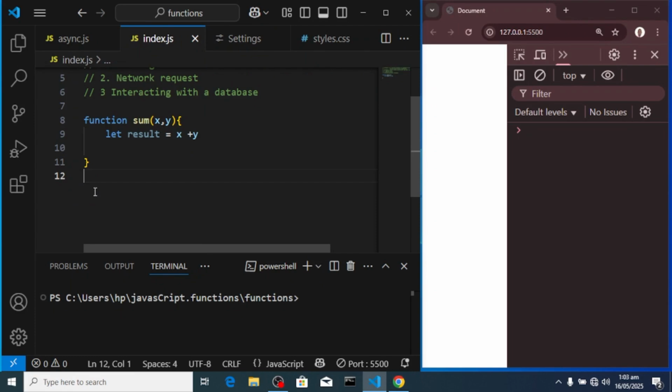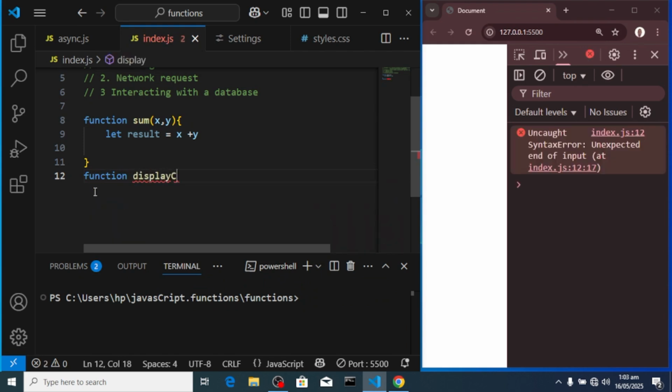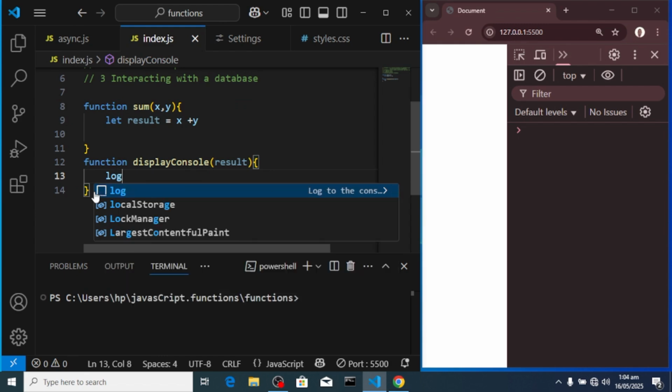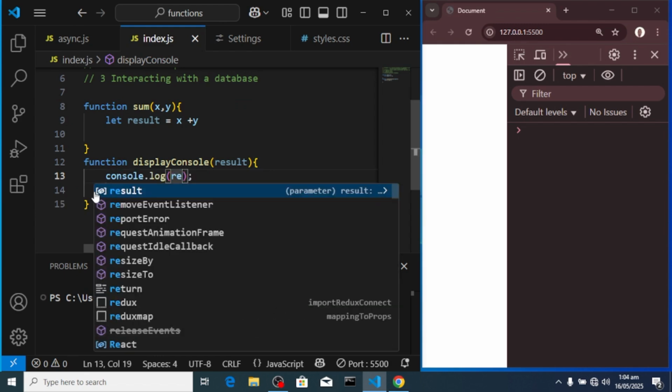Then I'm going to create another function, display console. Then I'm going to place my result as a parameter here, followed by curly braces. Then I'm going to log to the console my result here.